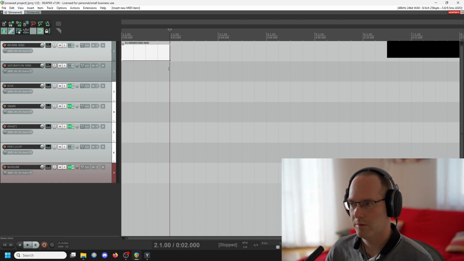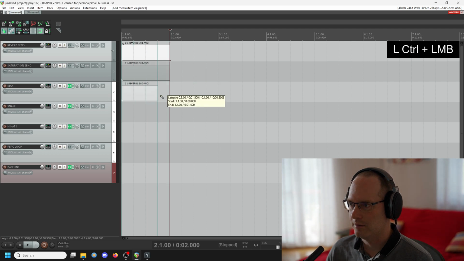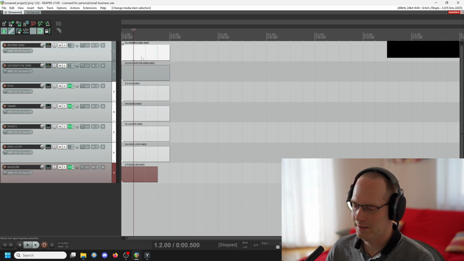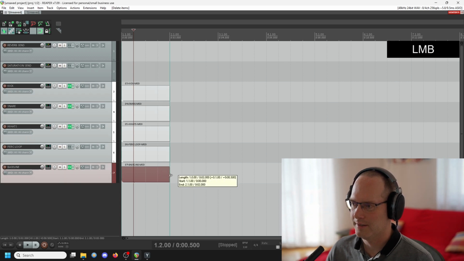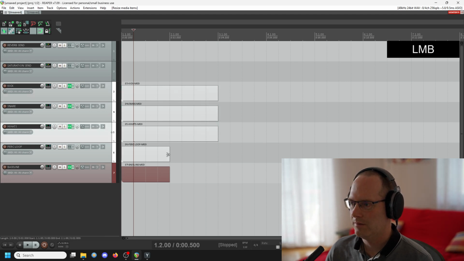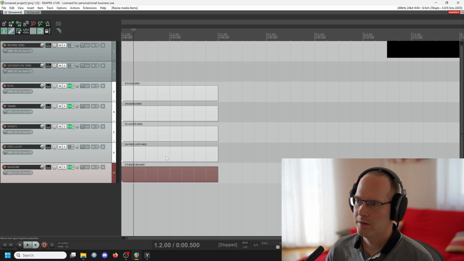I have also created a keyboard shortcut for inserting MIDI items. So in my case, it's Control and drag, Control drag, Control drag. That's it. Okay, so we don't need it in these two channels. These are just the send channels, but we need it for these channels, right? So now we have the basic MIDI items inserted into the tracks. Okay, I will also make them a bit longer. So this is the basic setup. For now, I think it's enough.